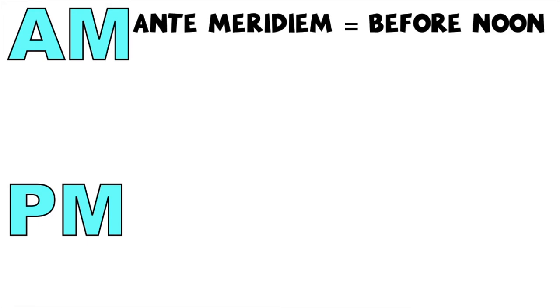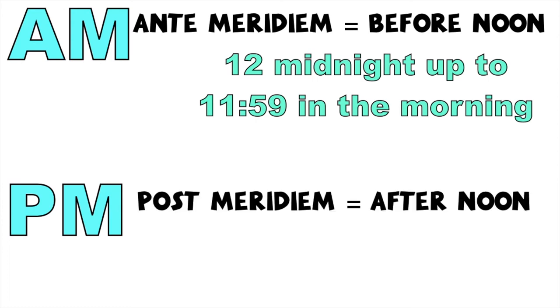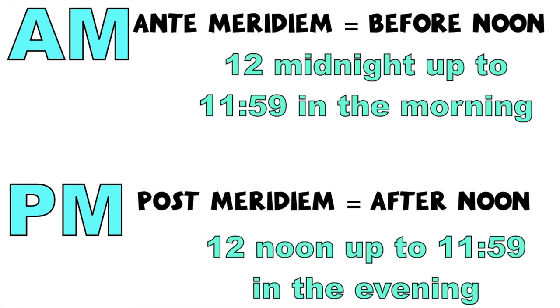Have you noticed the AM and PM signs attached to time? The expressions AM and PM are used to tell before noon and after noon. In telling time, the hours in the day are usually divided in sets of 12 hours. From midnight until noon, we use AM for the first part of the day. AM stands for ante meridiem, which means before noon. So we use AM during 12 midnight up to 11:59 in the morning. PM stands for post meridiem, or afternoon. So we use PM from 12 noon up to 11:59 in the evening.